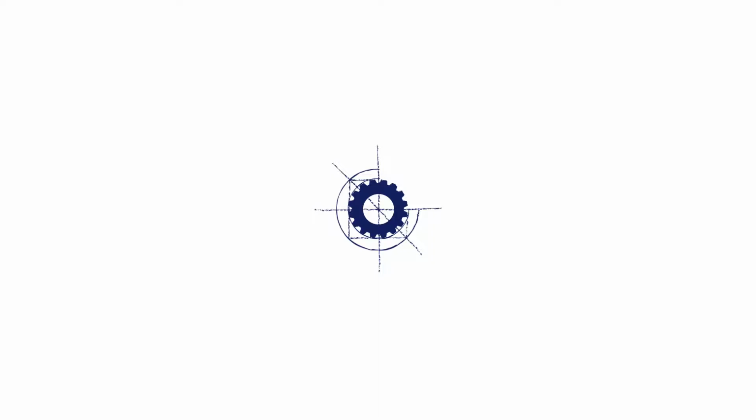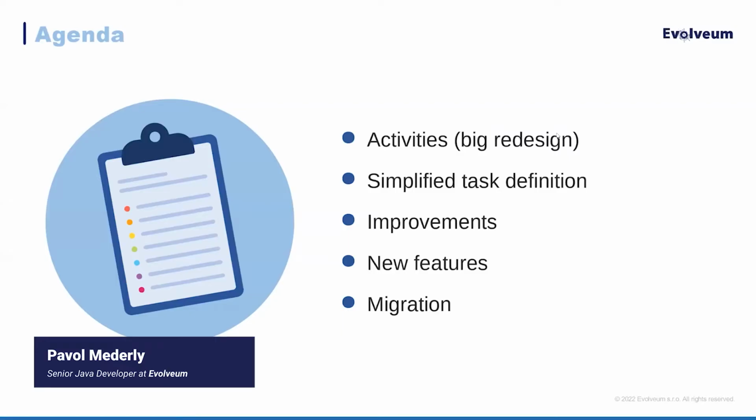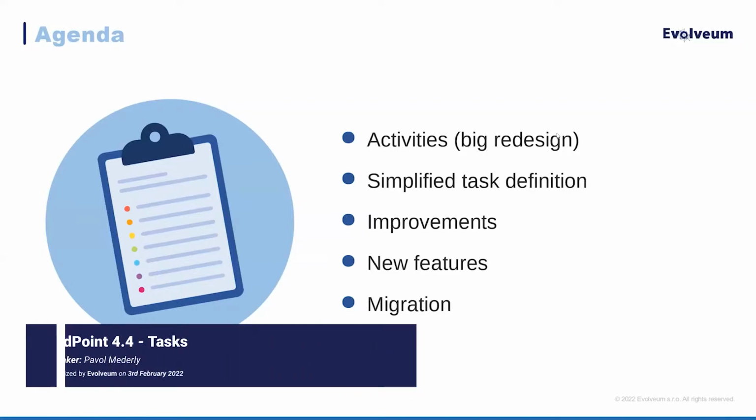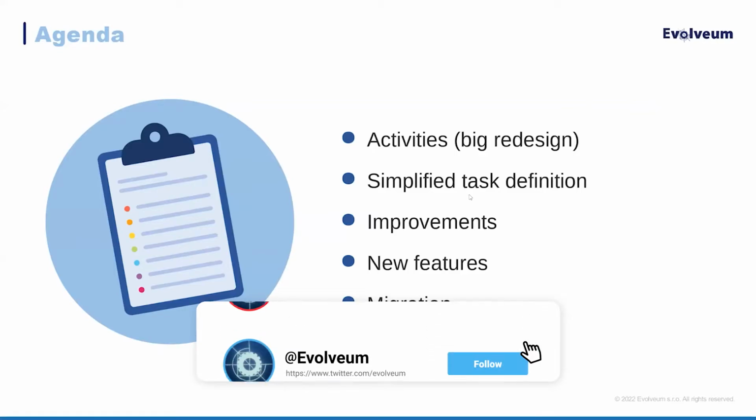Hello, everyone. I'm Pavol Mederly, and today I will tell you what's new in tasks in MidPoint version 4.4. We'll talk about the new conceptual model for tasks and activities. Then we'll cover the new style of task definition, various improvements and new features like auto-scaling, thresholds, bucket analysis, and execution reports. And finally, a few words and a small demo about migration.